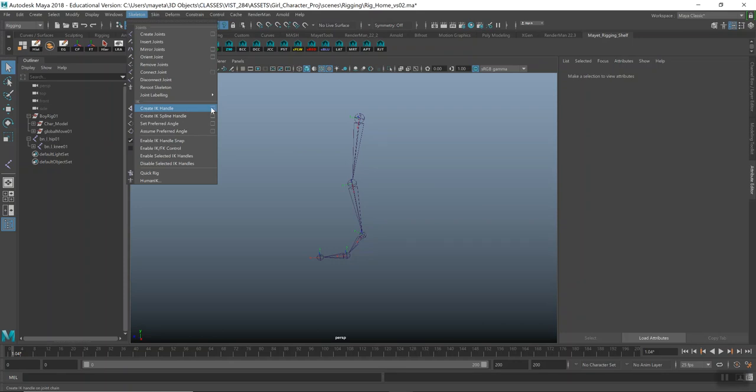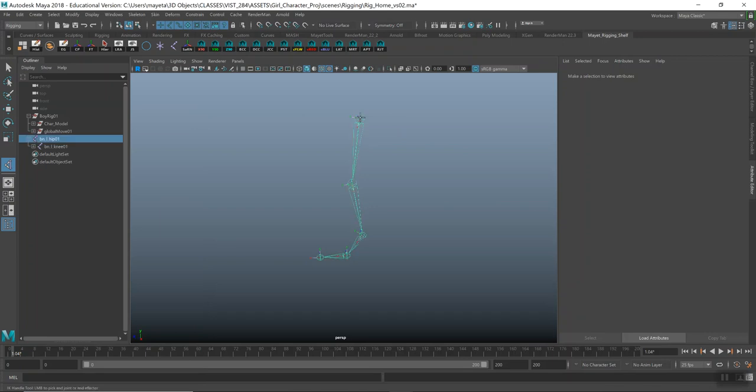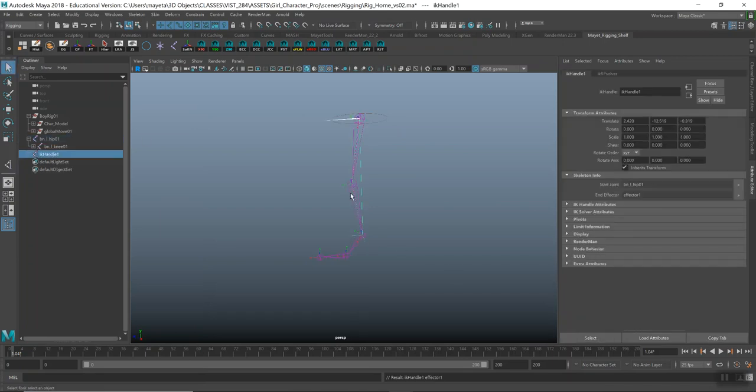So we are going to click Create IK Handle options box, and let's reset our tool. And we want to make sure that we are on Rotate Plane Solver, not Single Chain Solver, but Rotate Plane Solver, okay? We are going to click once on our hip and once on our ankle, and we now have an IK handle. So this is our little IK handle. Check this out. Cool. And I'm going to hit Z to undo, put it back to default. We're going to name it, and we're going to call it RP, which stands for Rotate Plane Solver, RP_L_IK01. So we know this is a Rotate Plane Solver IK on the left-hand side.